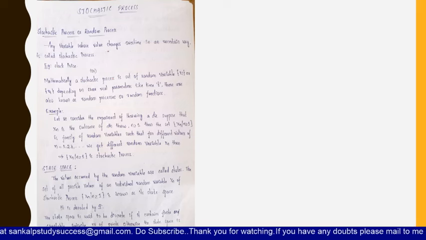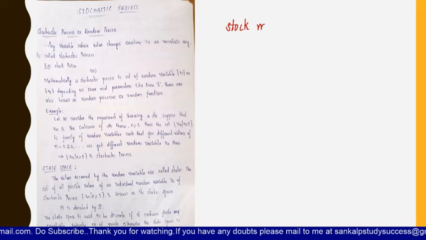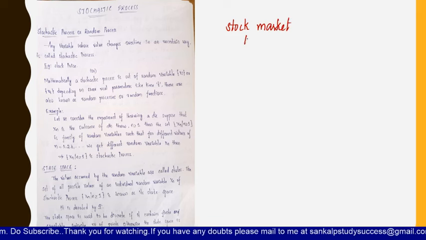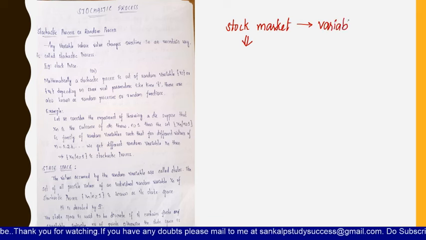Here, it is any variable whose value changes over time. Let us consider an example of the stock market, where the stock market price will change overnight. If you consider this stock market as a variable, then the value of this variable changes over time in an uncertain way. That means it may be completely high or it may be completely low sometimes. So if the value of the variable changes in an uncertain way, then that process is known as a stochastic process, where an example you can take is stock price.